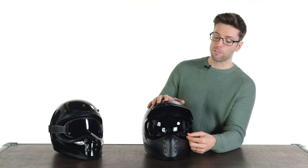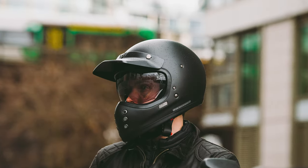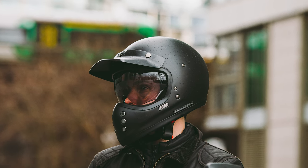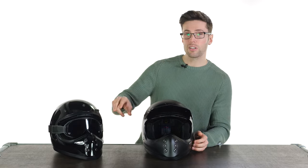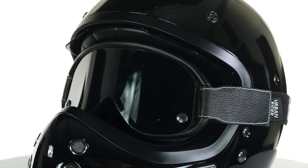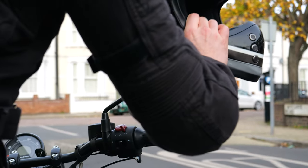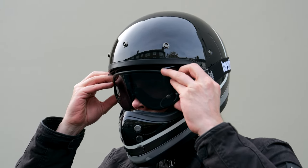You can drop the sun visor all the way down — it does cover a lot of your face, so if you want to block wind from getting to your eyes it's a really useful feature. At the moment they don't have any clear visors, although I'd expect other accessories to come out at some point. I personally like wearing goggles with motocross helmets because it helps stop them from misting up. With a full face you can get fogging even with a pin lock, whereas with goggles you're not breathing directly into the screen. There's a big opening on the front so it's very easy to fit goggles comfortably — the ones on the gloss black version here are the Barofoldi Speed 4s. You can find a host of goggles on our website.